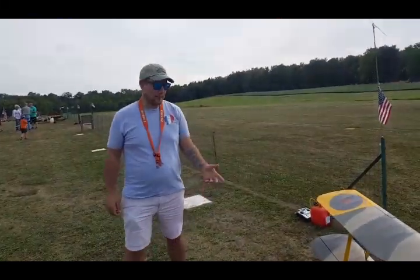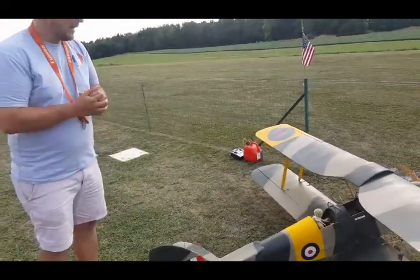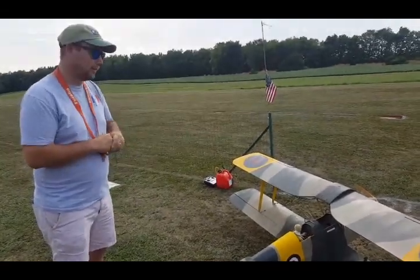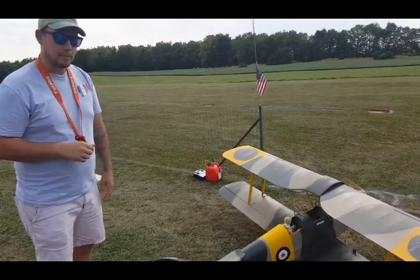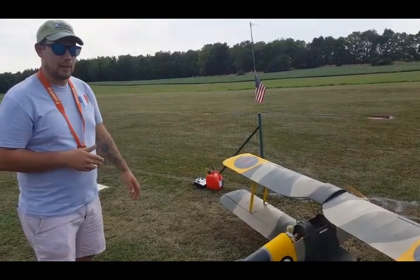So go ahead, Tom. Yeah, so this is a quarter scale de Havilland Tiger Moth. And I picked this up. It was an OK Pilot kit, built in the early 80s. When I got it, it was all yellow, so I did some spray painting on it. But it's an old kit. It's really light, I think about 12 pounds.